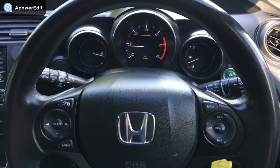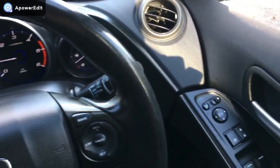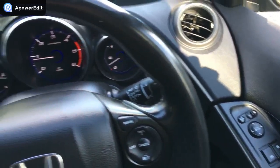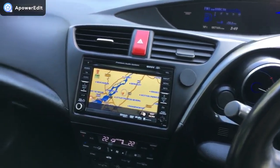There's a multifunction steering wheel with cruise control, audio controls, and hands-free functions. Auto lights and auto wipers are fitted too. It really is a fabulous vehicle — the video doesn't do it justice at all, in all honesty. What will follow this video will be a road test of this very car.